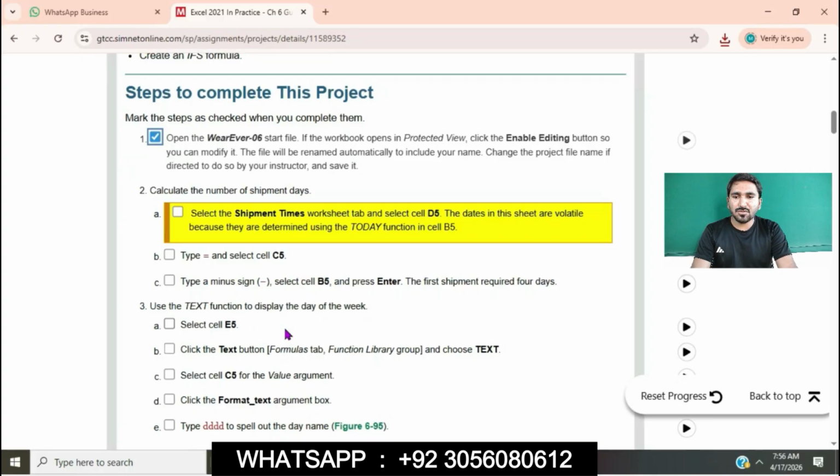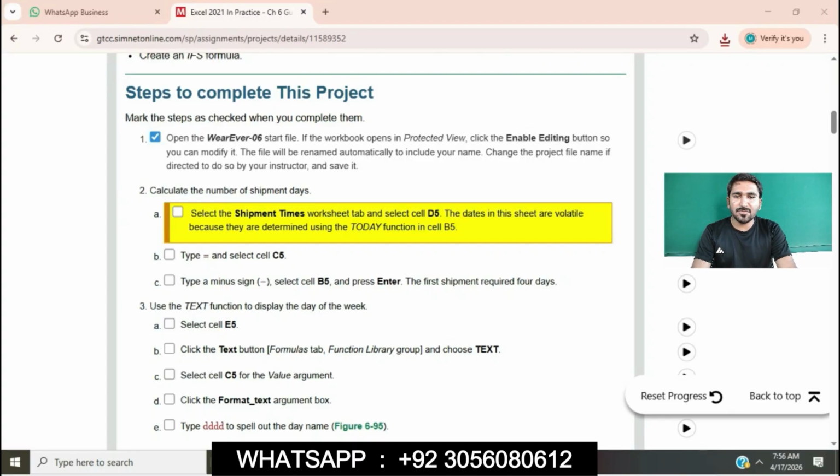This question is done. Question number 2 is to calculate the number of shipment days. Select the Shipment Times worksheet tab and select cell D5. The dates in the sheet are volatile because they are determined using the TODAY function in cell B5.